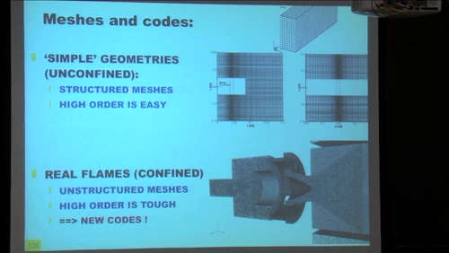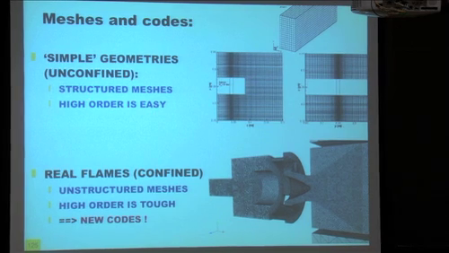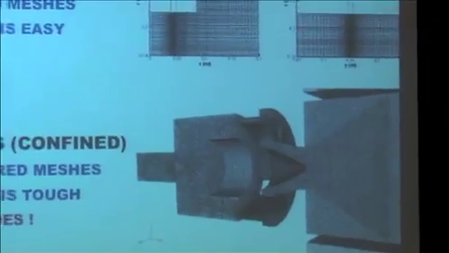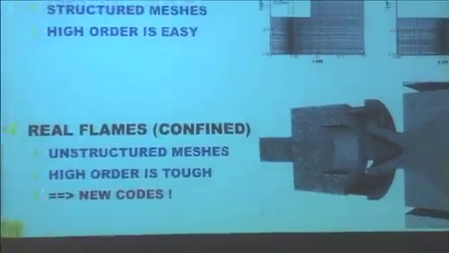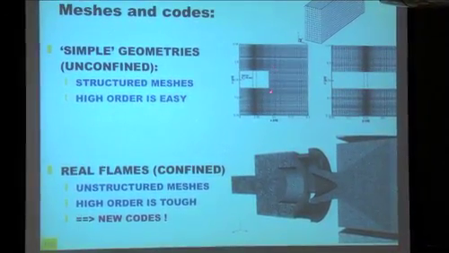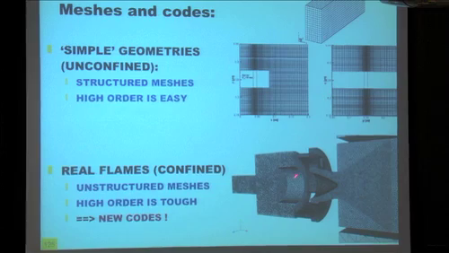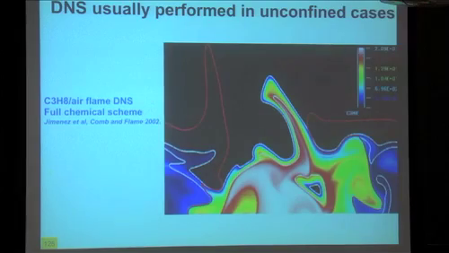There's another difference also, is that when you write DNS codes for a geometry like this, it's quite easy to go to high order schemes. What you call high order is the precision of the scheme. You can use a 4th, 6th, 8th order scheme. That's easy. Well, easy. It takes some time, but it's reasonably easy. When you go to an unstructured mesh, it's much more difficult. I will talk about that also this week. And it's a major challenge. And it's also a major difference. When you want to go from this world to that world, the jump is not simple. It's actually, you need to rewrite another code.